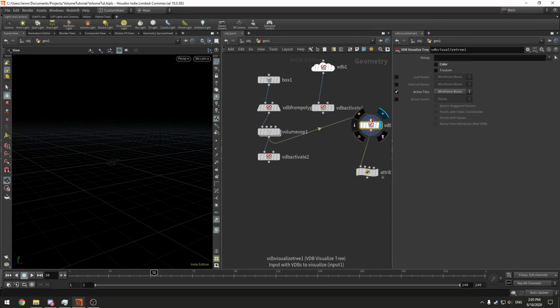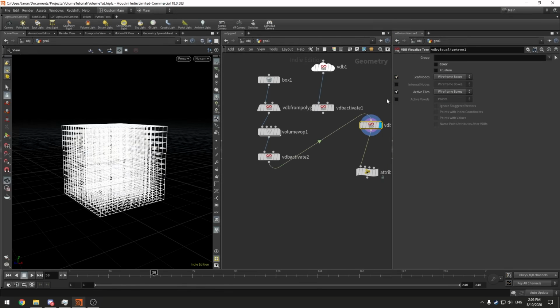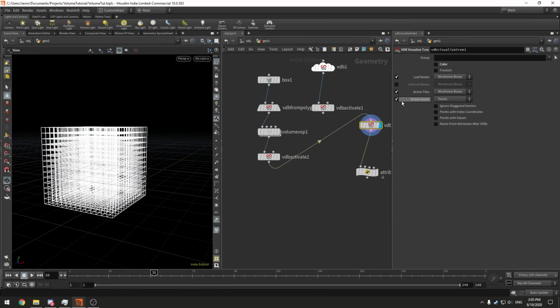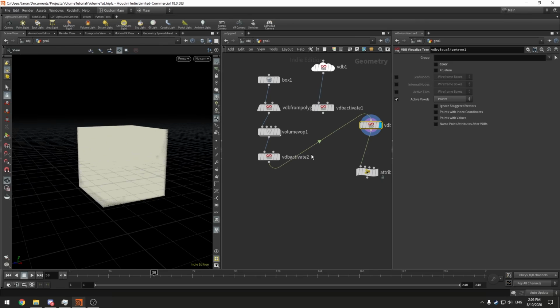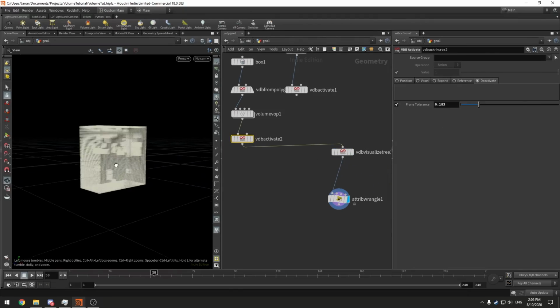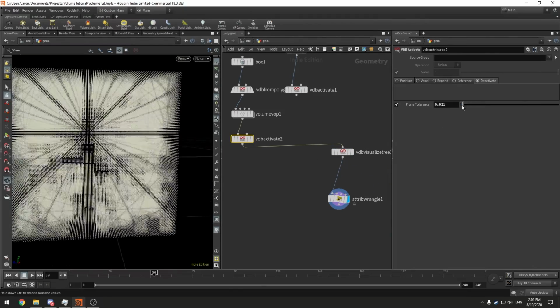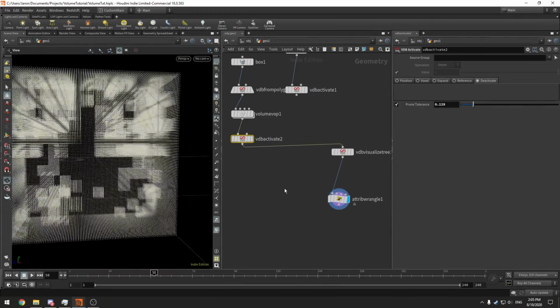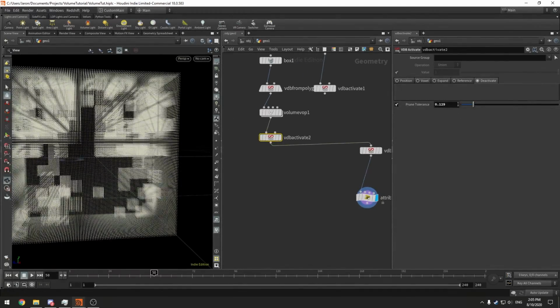As you can see, there's no active tiles. Leaf nodes. It is a little unusual for this to be like this, when it should be pruning it. But as you can see, if I turn up the prune tolerance, it actually is getting rid of some of those voxels. Or the tiles, really.